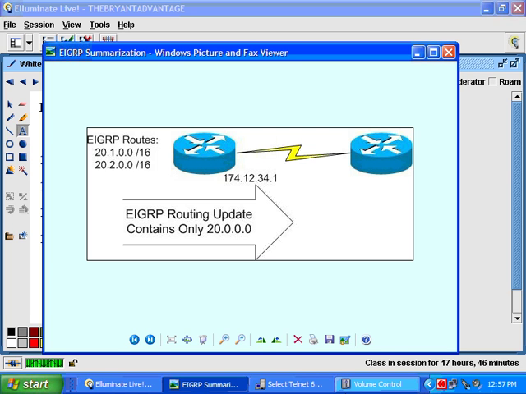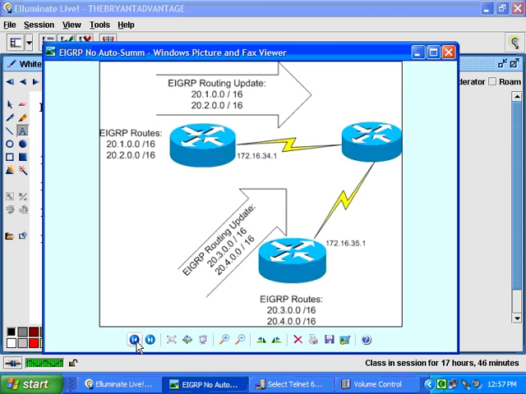While I don't know what your particular company's policy is on that, a lot of organizations out there just turn auto summarization off on EIGRP and RIP v2. It's the first thing they actually type before they type the network numbers, because this is what you want. And this is with auto summarization disabled. You've got the subnets being advertised across classful network boundaries. This is what you want, because then you'll have accurate routing to all four of your subnets.